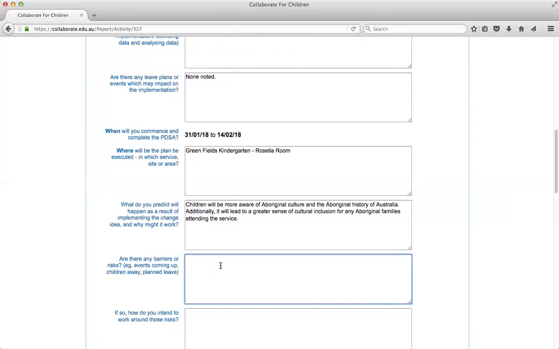Are there any barriers or risks? So in this case, it might be that the educator is going away, which could have been mentioned previously in the leave area. But we might say that there's the kindergarten year.